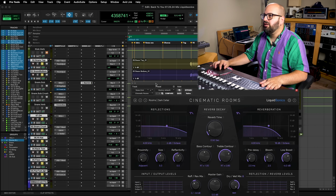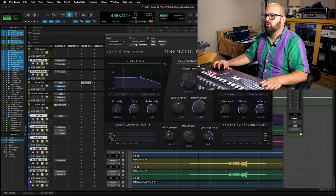Maybe a little too tight, but also let's push this reverb up a lot. Let's see what happens if we really just crank into it here.